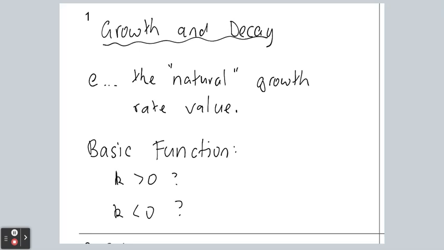So if you remember from the video on Euler's number, e is like the natural growth rate. It seems to model growth or decay of populations or other things pretty well. That's why we use it. The reason why it seems to do so is kind of covered in that video: doubling and doubling and doubling again. That suits a population kind of model. And that's why the inverse of e, log base e, ln, is called the natural log for that reason.